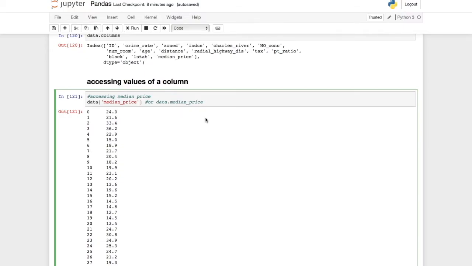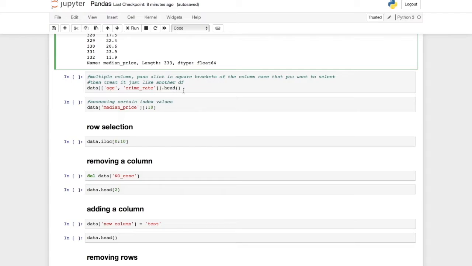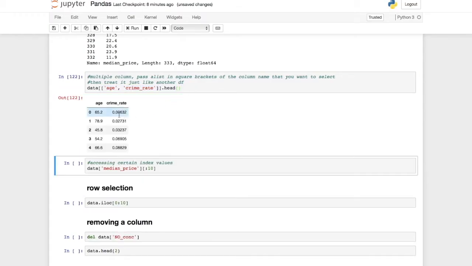If you have to access multiple columns, pass the column names as a list in square brackets, then treat it just like another data frame. So data and age, crime rate, and you see here it's a list, and you can define it separately and then pass it as well. Then I'll put head, so it will return the first 5 values.